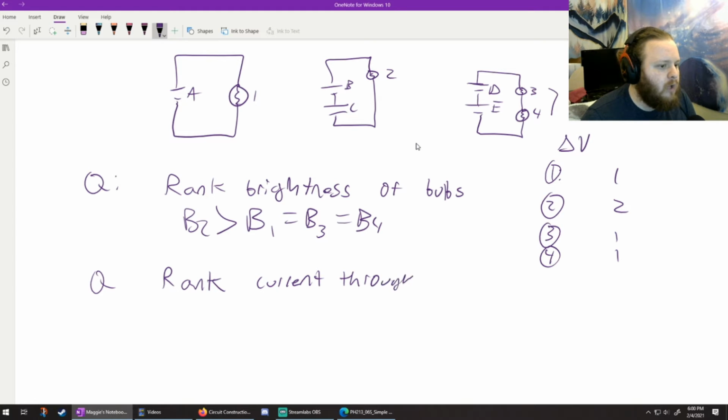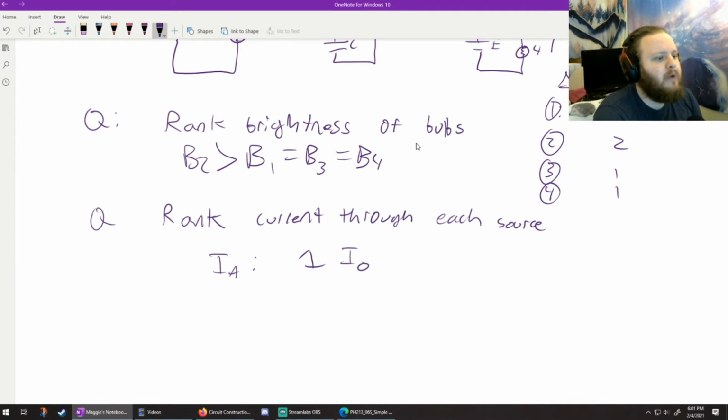So remember our little analysis of current. Basically, current is proportional to the voltage being supplied to the circuit and inversely proportional to the resistance of the circuit. So there's some voltage source A for light bulb 1, and there's 1 light bulb in the circuit. Let's say that the current through battery A has magnitude 1. It's 1 I naught's worth. And we're just going to rank the other ones in terms of how many multiples of I naught it gives.